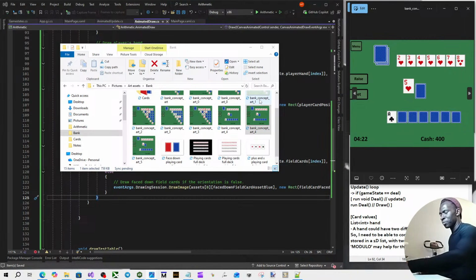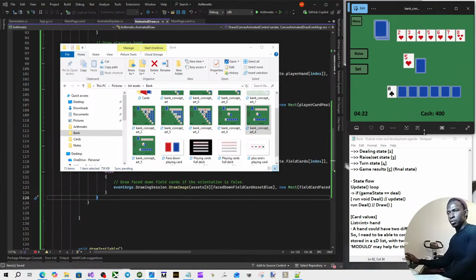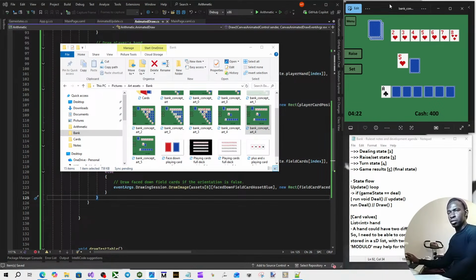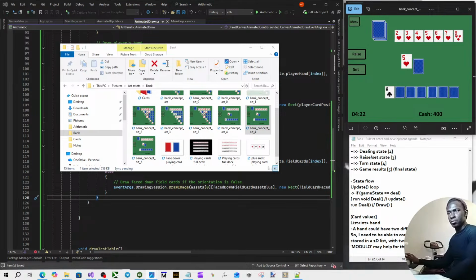Okay, so whoops, I just swapped out the picture so we can have a look at the concept art. I don't want to load Paint on that. Oh, it's still there at the back. Oh, that's good, just another instance. Okay, so we're aiming for this kind of vibe. That should be face down at the beginning, so I'll just do that as an example. It'd be so funny if we get all the card values the same as the concept art. That'd be luck, right?